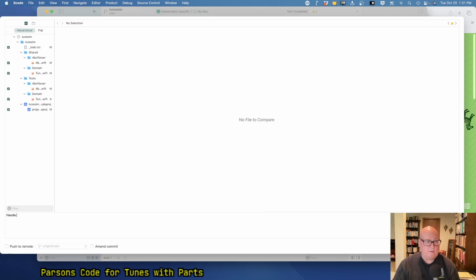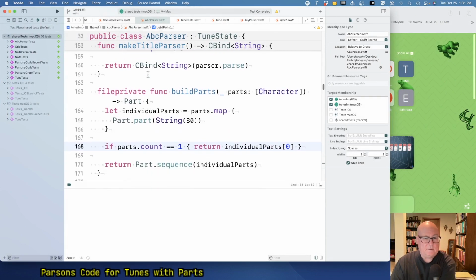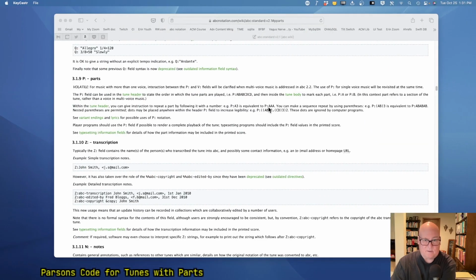Okay, handle one letter or multiple letter part descriptions. So I've dealt with PAAA or PAB. That's fine. I'm enforcing that it's A through Z. That's fine.